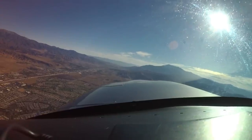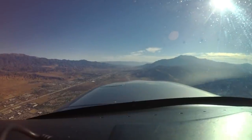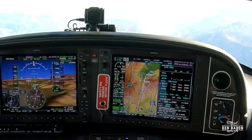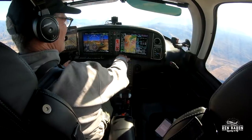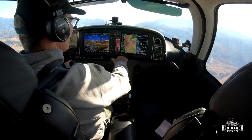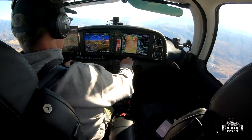Okay, now that I've got the plane pointed where I want and I'm approaching my top of descent, I'm going to set up the VNAV function to bring me down. The first thing I'll do is enter my VNAV altitude of 2,200 feet, which is the altitude I selected for that along track waypoint. But before I arm that VNAV, I want to talk to ATC and let them know what I'm doing.